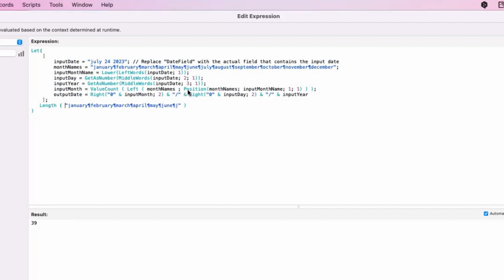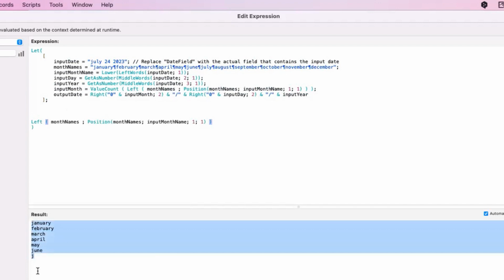This is what he said here. Position, input name. When I get the position, I can say, okay, select that text from the beginning to the 39.